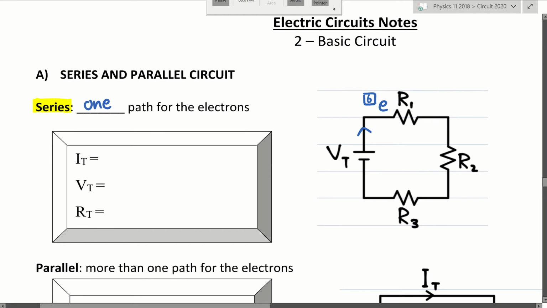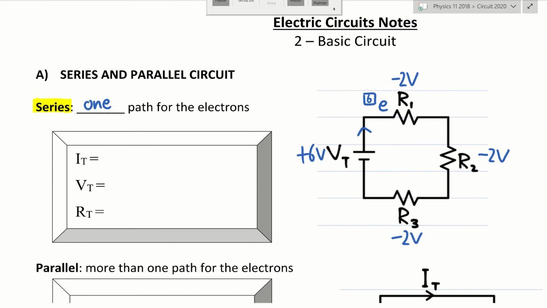Now, in a circumstance where all the resistors are exactly the same, then the 6 volts will be distributed equally. That means you have minus 2 volts here, minus 2 volts here, minus 2 volts here, and plus 6 volts when you go back to the battery. So this is energy, right? Energy can only be either decreasing or increasing. You cannot destroy or create energy. You can pick up energy from somewhere, and you have to put down some energy when you deliver your items.